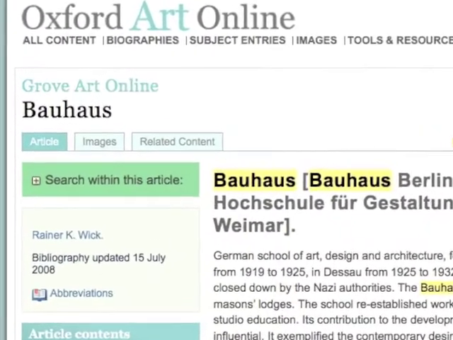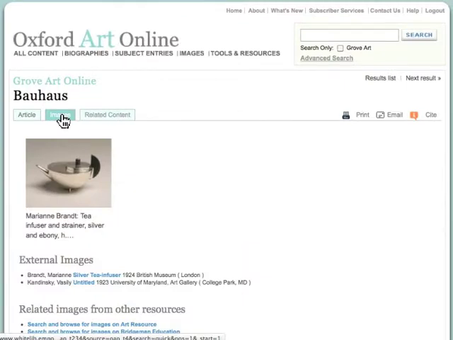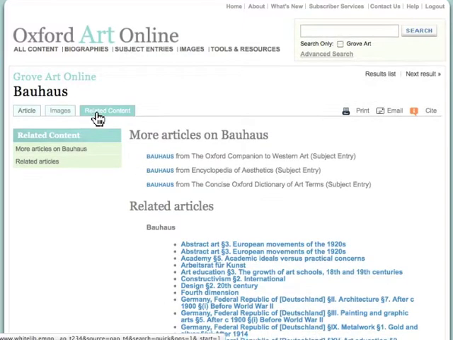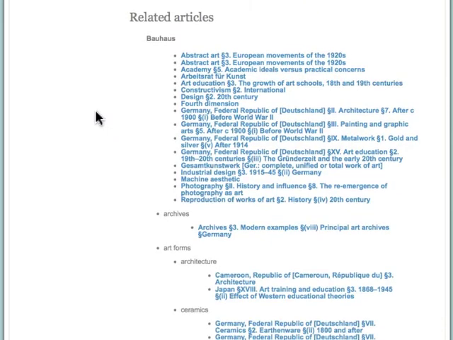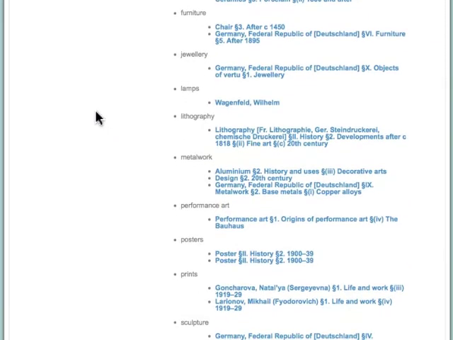Now if we go back to the article on the left-hand side of the page, we can click on images and get an image, or we can click on related content and get articles related to the topic. So you see at the top there are the subject Bauhaus articles, and then below that are related architecture, design, and art articles related to Bauhaus.